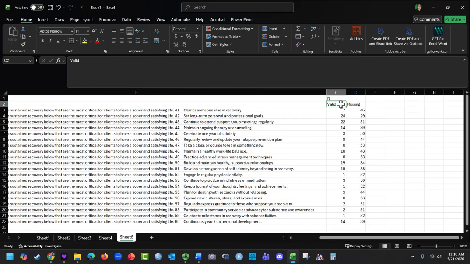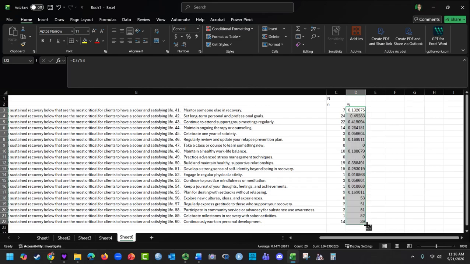We know that our denominator for a percent is going to be 53. So I'm going to turn this Valid into an N, turn this Missing into a Percent, and go equals this divided by, with a little slash, 53. So click the N, divided, and then our denominator is the total number of people in the sample, all right? Now we can click this and copy the math downward with this plus sign.